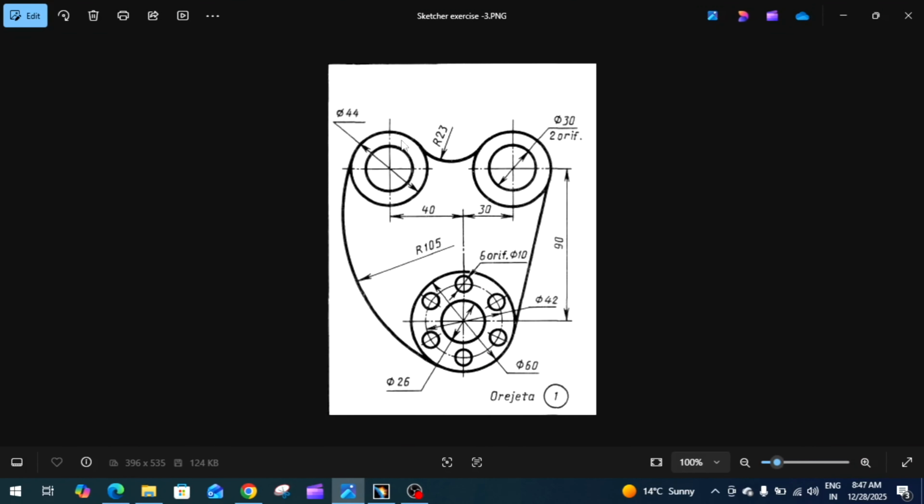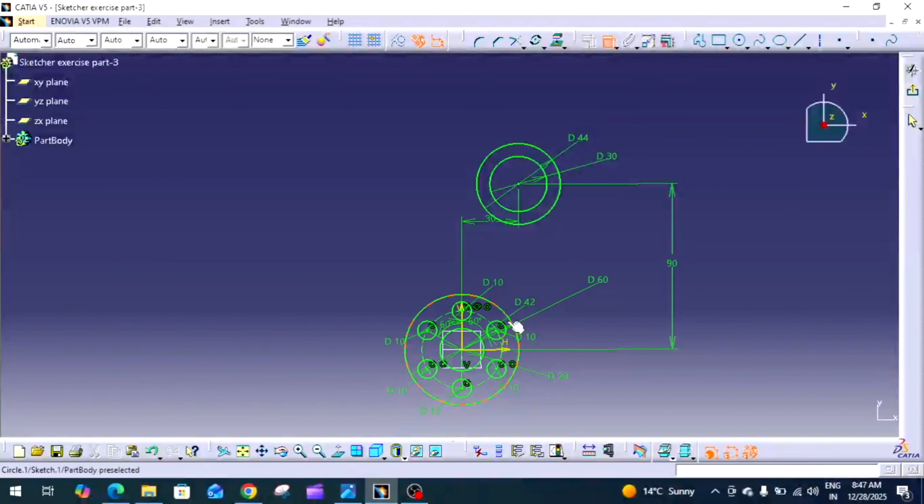Same way, create another two circles. This is 40 mm from the vertical axis and 90 mm from the horizontal axis. So click on the circle, this one and this one.